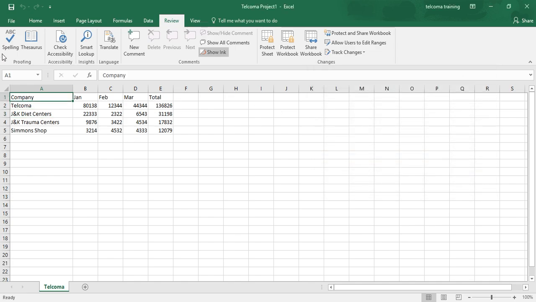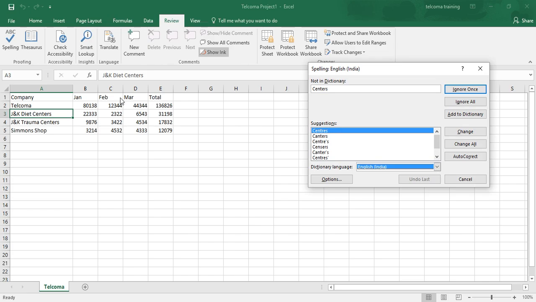You just select the company spelling now. It will give you so many records of your data. If you're going to give the company, the upper side is labeled as not in the dictionary. If you want to add it into the dictionary, you just click this button. Then the spelling will be added to your dictionary.